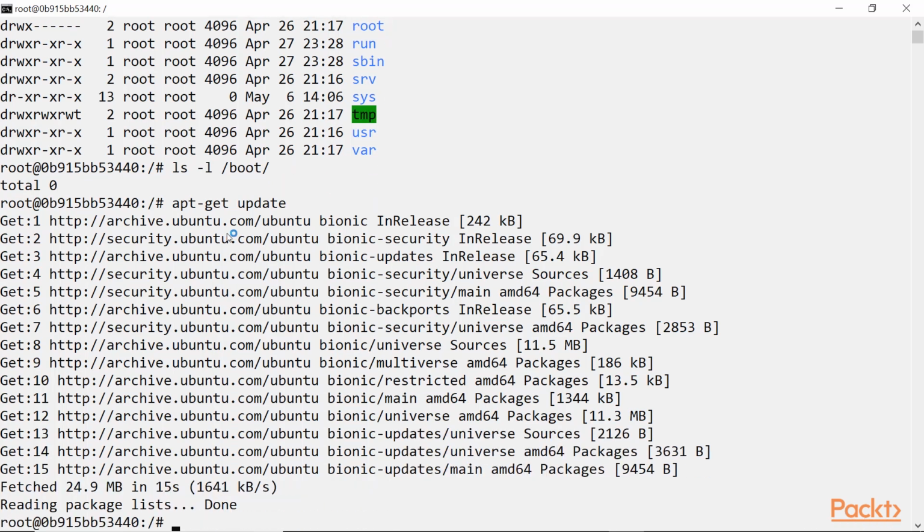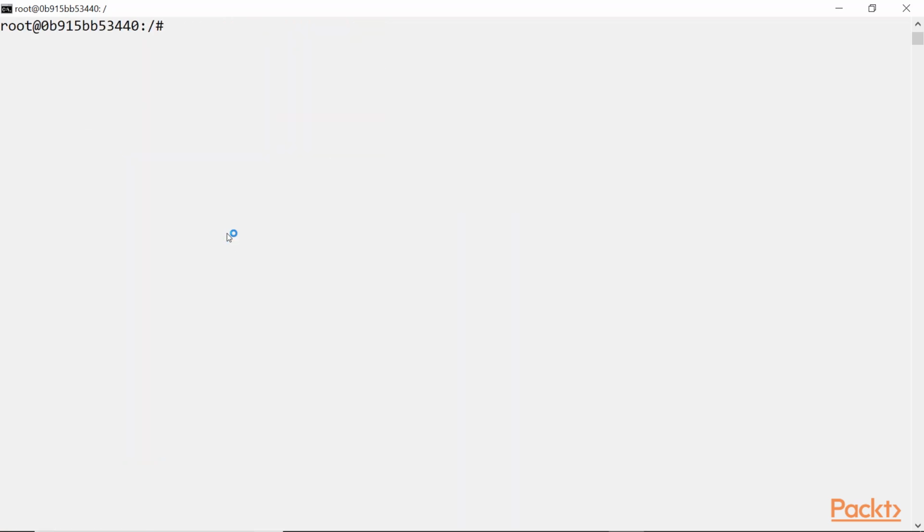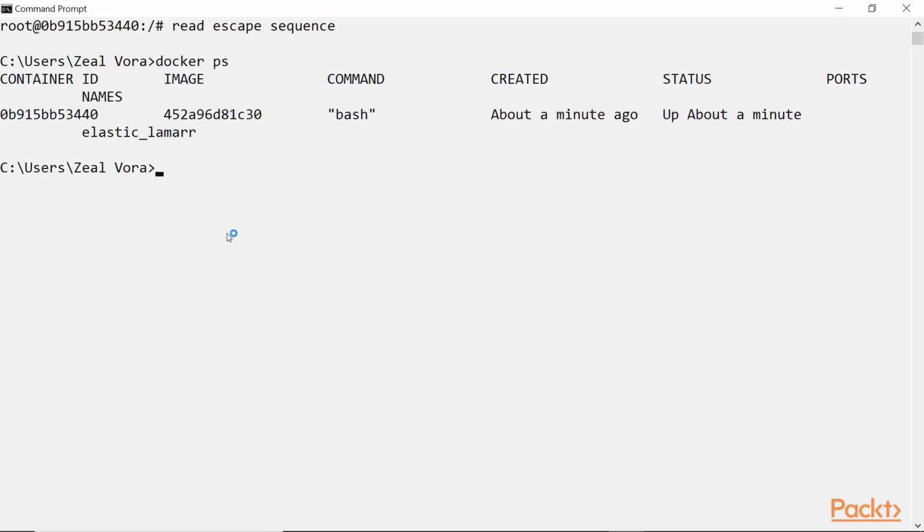If we did the same thing in a full-fledged virtual machine, it would have taken at least half an hour. Now if I come out of the Docker container with Ctrl+P, Ctrl+Q, and do a docker ps, this is a container. You can do a lot of things. You can stop the container, so let's do a docker stop. This is the stopped container. I can also take an image of this specific container and upload that image to a central repository. If someone else downloads the image that I have uploaded, that image will have the same configuration that I have put within this container.